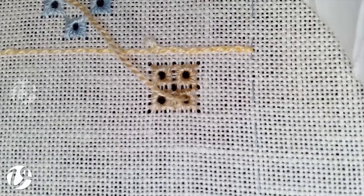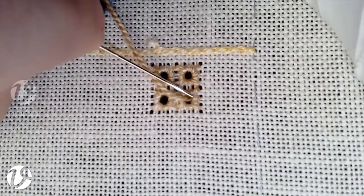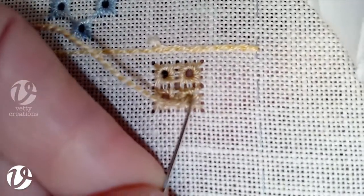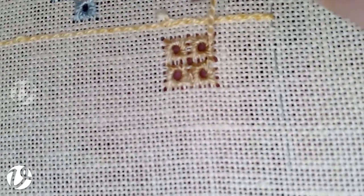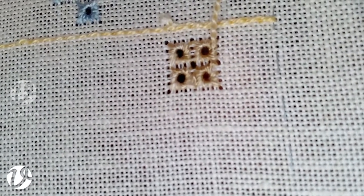We're on the back now. And the last stitch that I put in was this one here. So I think the best way to finish this off is probably just to run the needle under the stitches along the outside edge. Now we're quite close to the edge of the hoop here, which makes it difficult for me to get to. Also makes it difficult for me to get to while the camera's on.